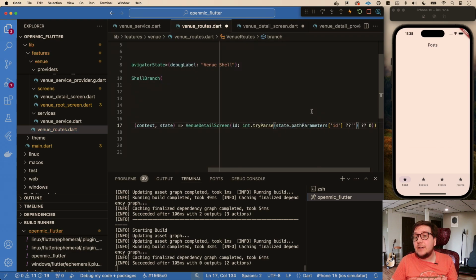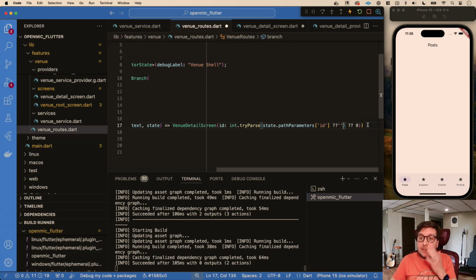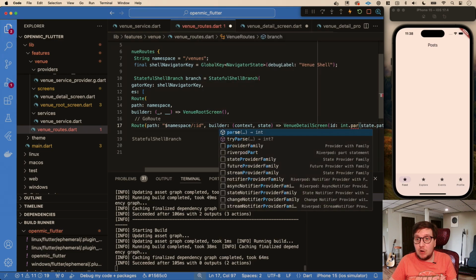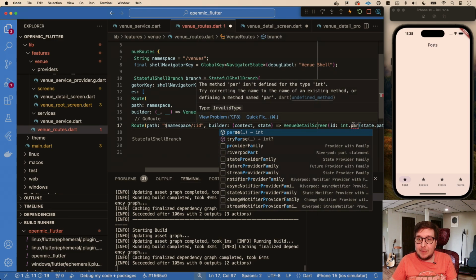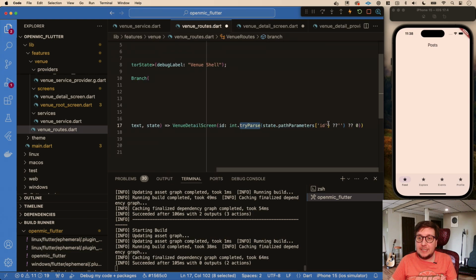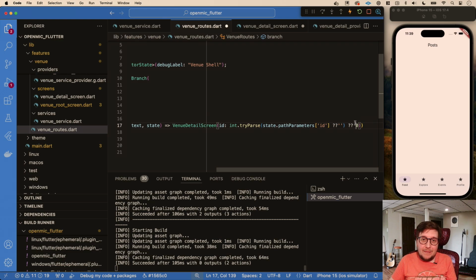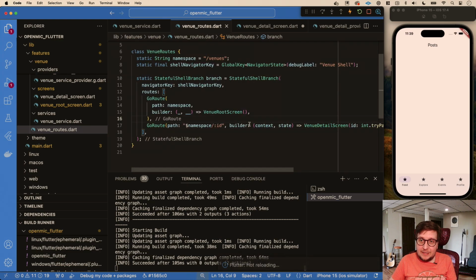Obviously, nothing in our data will have an ID 0, so this will ultimately create a 404 error when someone comes to it, if they're just typing in different random IDs. But we'd rather have that happen than the app crash when we just try and parse it with int.parse, which will throw a crash if it can't even parse an integer from there. So there's a safe way to do that. We're basically making sure this exists by falling back to empty string, and if the tryParse fails, we're just saying 0, let's use that number. Okay, cool. So that's all good.